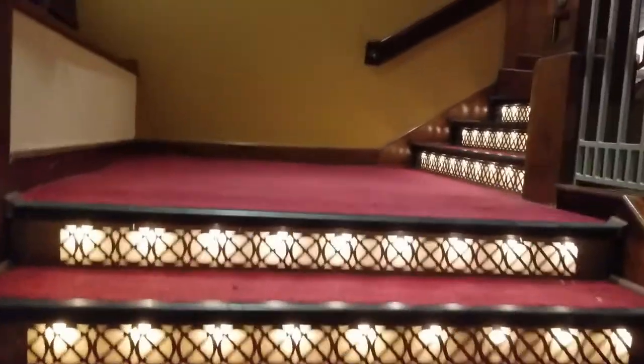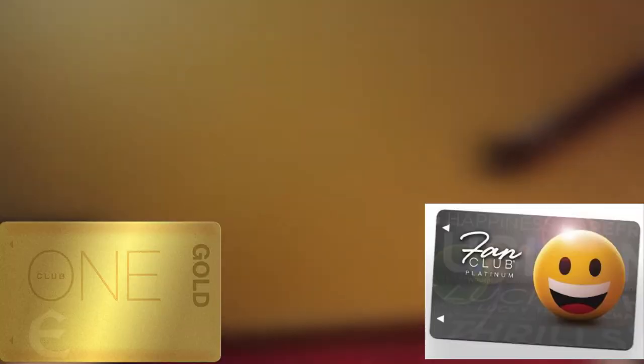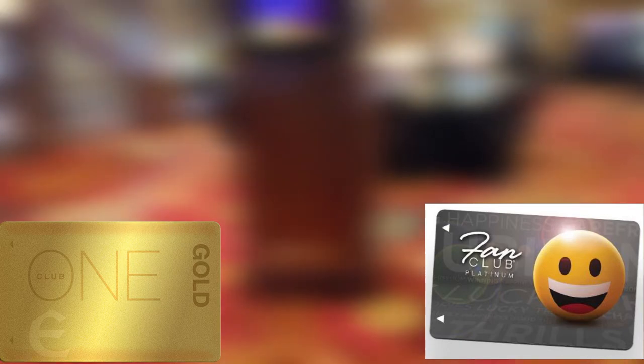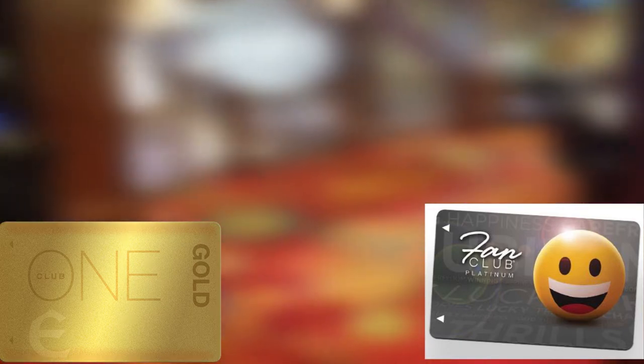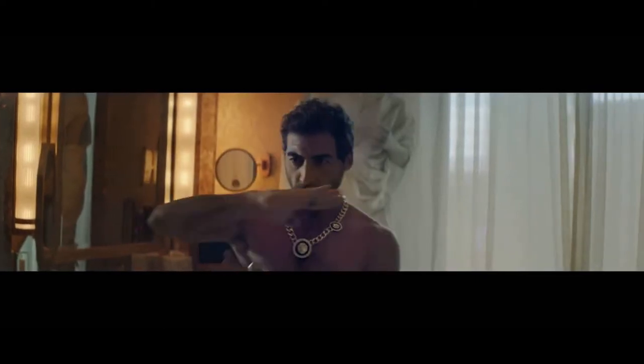Okay, Spinners and Sharks, so you probably already know that Eldorado has two main loyalty programs. One is called One Club, and the other is called the Fan Club. And both of these rewards cards are eligible to get you points towards free comps at Caesars properties. And now, vice versa, at Caesars properties.